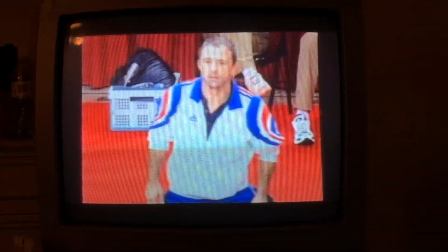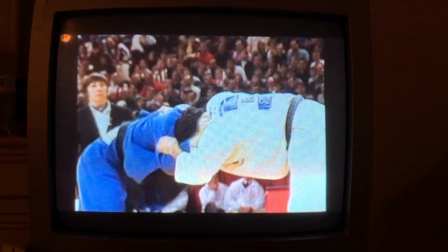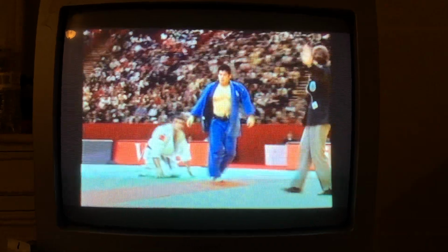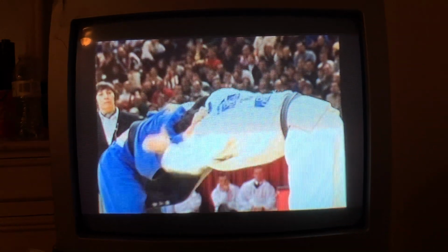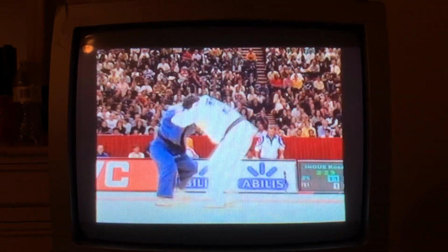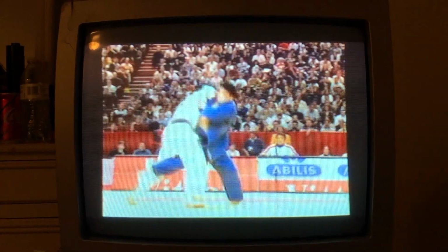In the final of the 2000 Paris tournament, Inoue, up against Treneau again, encounters the same problem. This time he jerks back, then ducks under the arm and attacks. Inoue feels the threat from Treneau's strong grip and makes sure that he initiates the attack. Again, he escapes by jerking backwards and extending both arms to create space. He then slips his head out and attacks with an Ouchigari Uchimata combination.